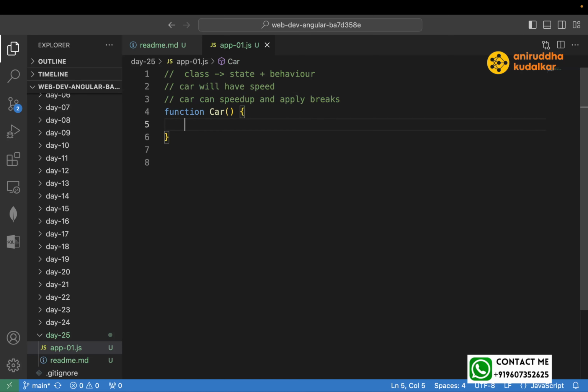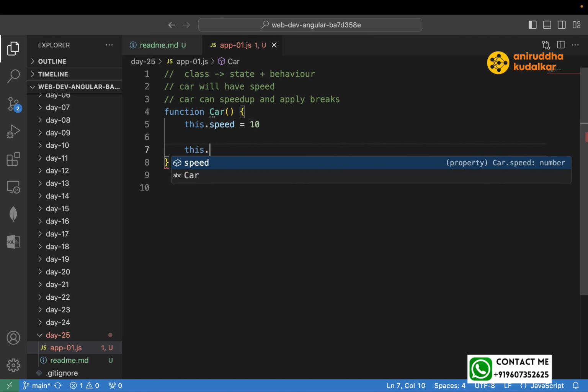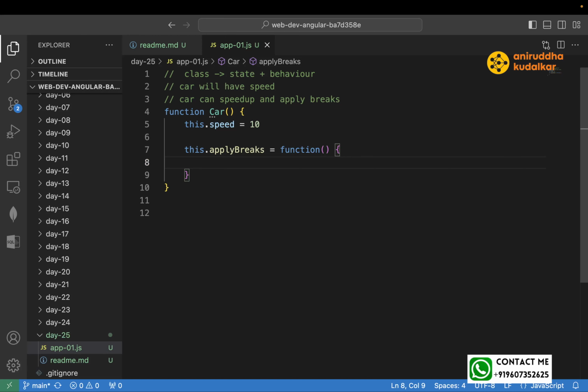Now how is that speed represented? this.speed equals 10. And there would be one function, this.applyBrakes equals another function, and here I can say this.speed minus equals 10.